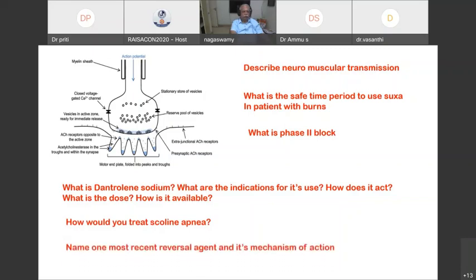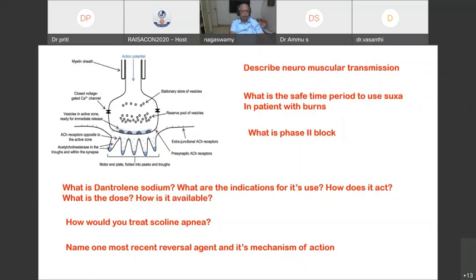And dosages, any idea what is the dose of Dantrolene? Milligrams per kg body weight. 3 milligram per kg body weight. It comes in 20 milligram vial. So for a patient with 70 kg, you have to give almost 10 mg per kg, you have to reconstitute at least 20 vials per patient. So it takes a long time. So you need help.